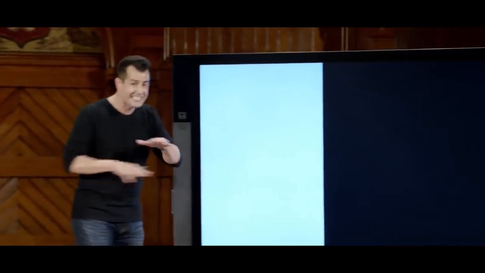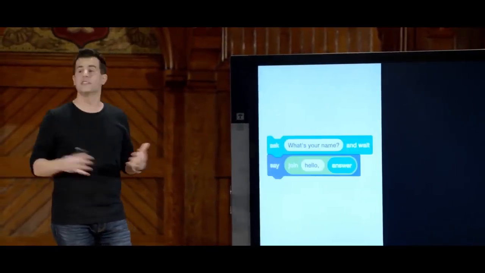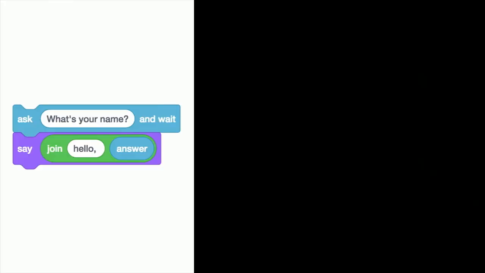So let's take a look, though, at a variant of this where we wanted to do something more interesting than just print statically, that is hard-coded, the same thing again and again, hello world, something like this. If you want to get users' input, in Scratch we use this ask block. That gave us access to a special return value or variable called answer. And then we could use join and creatively use the say block to concatenate or join those two values together.